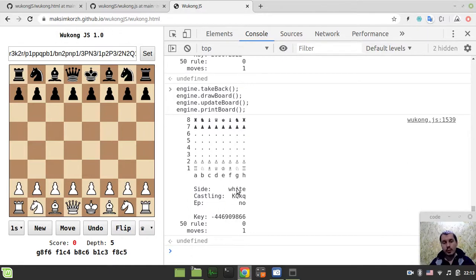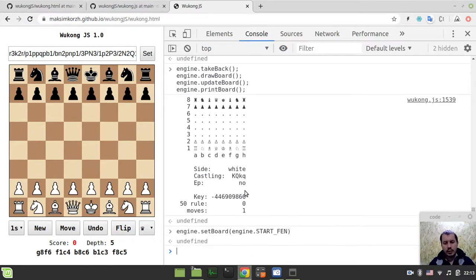Another thing we can do, let's again start with the starting position, is some perf testing. Perf is a function used to make sure that the move generator in your chess engine is bug free. In Wukong, perf is quite slow compared to engines written in C, and even to some faster engines written in JavaScript.